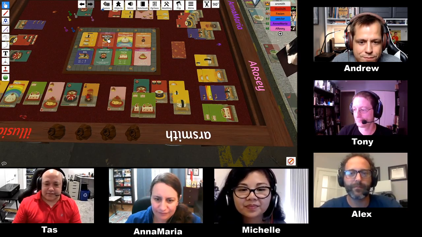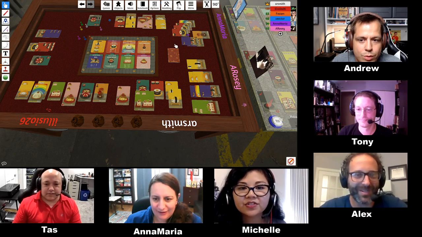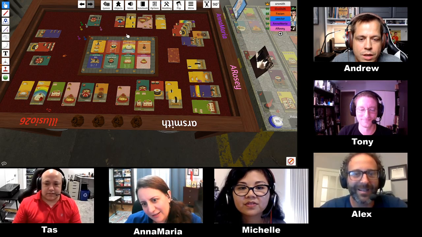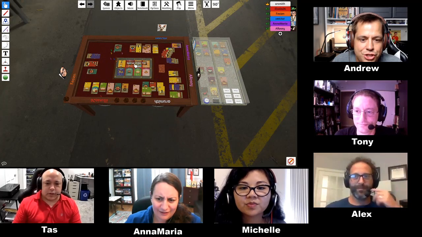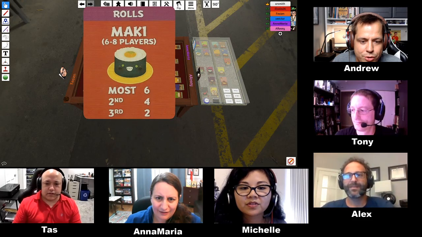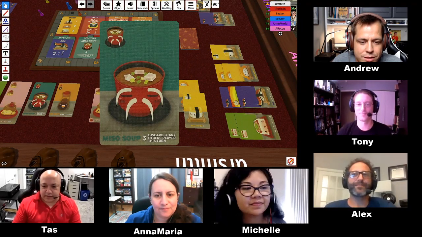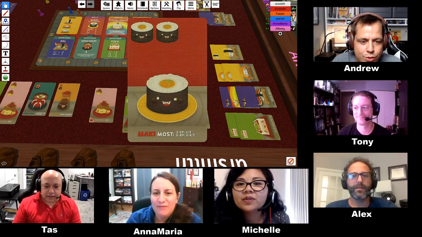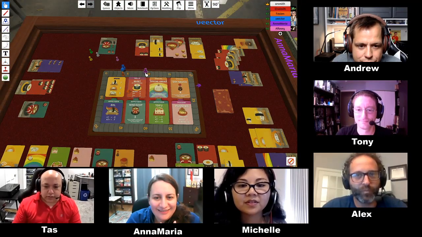Maki points: first, second, and third, and I'm not anywhere. Okay, I've got six. I've got zero, six, seven, eight, nine. I got two. Okay, so I'm second, so that gets me 4 points. You and I tie for third, so we both get two. So ties are friendly? Yeah, ties are friendly in this game. There's a Sushi Go, it's nine. Nice. Purple, I got you. Thank you.